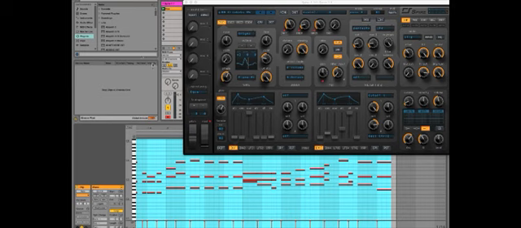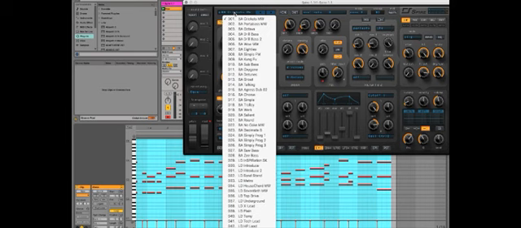We're going to use Ableton just because that's my favorite workstation. You can use what you use, but Ableton's a good one. And we're going to use the soft synth Spire by Reveal Sound. Great soft synth, really well loved by EDM producers right now for a lot of reasons, not least of which is that when you go into the factory sound bank, there are a ton of super usable sounds.